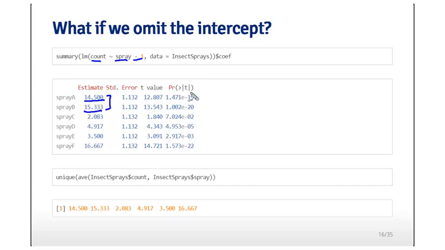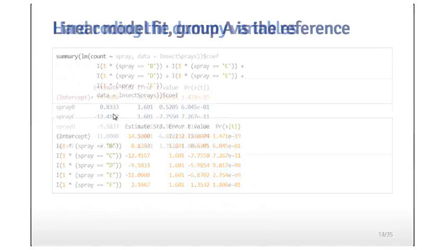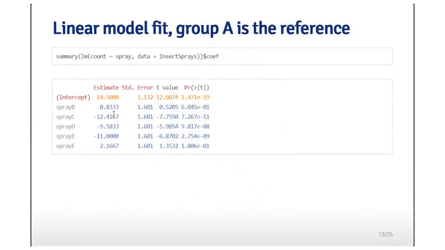Now, you don't have the right standard error, so you don't have a p-value or a t-statistic, but that would give you the correct estimate. And what you'll notice is, if I subtract 14 and 14.5 and 15.3, then I get exactly 0.833. I get this value right here. In other words, the models are perfectly consistent.